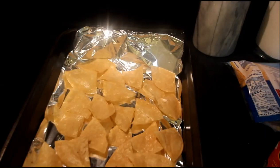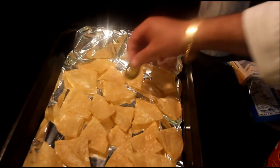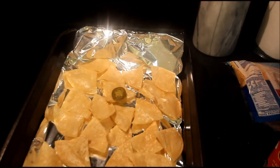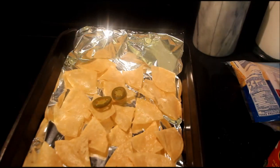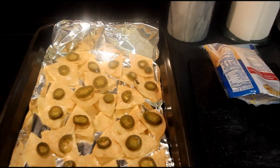As you can see, I've got my tortillas all lined up on a baking sheet here! What we're going to do next is put some jalapeño peppers. In a perfect world they'd be fresh jalapeño peppers, but your guests may not like that kind of spice, so I'm using pickled jalapeño peppers! I'm going to put a pickled jalapeño pepper on every single one of these corn chips — as you can clearly see, I've got a jalapeño on every single one!